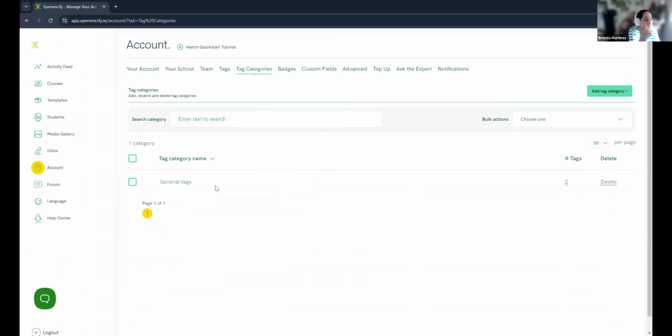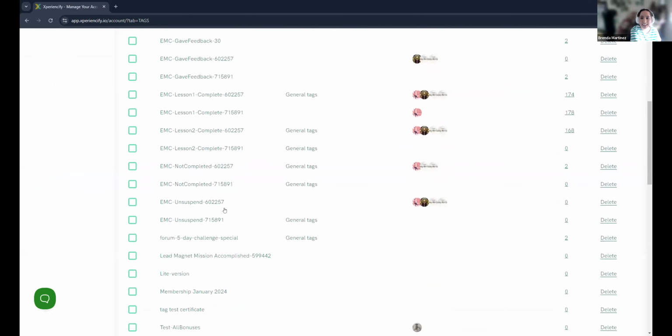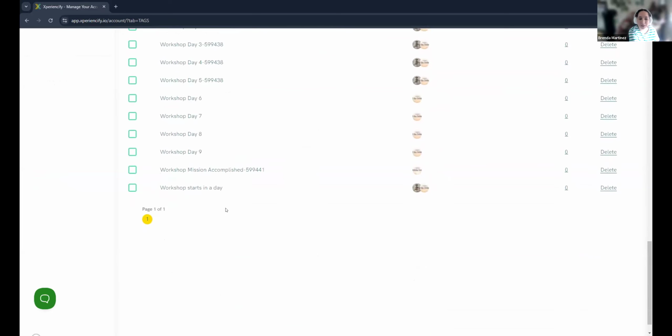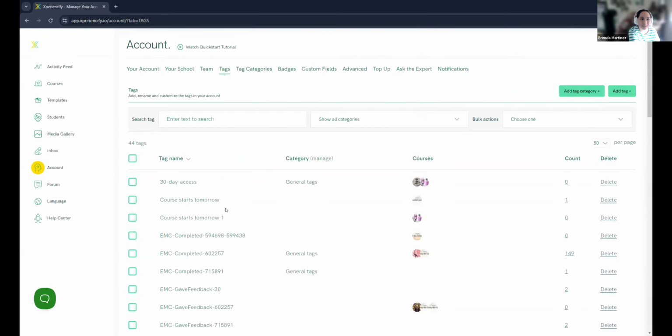You can create general tags or tags for student rescue or bonus tags. You can add them all here and categorize them. My recommendation is get used to this first. Try your best to create tag categories, and that way you won't miss all the tags that you create, because if you have them in just an endless list of tags, it's very easy to get lost. So my recommendation is get used to creating tag categories so you can put them all in one place.